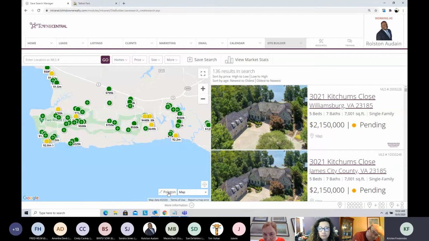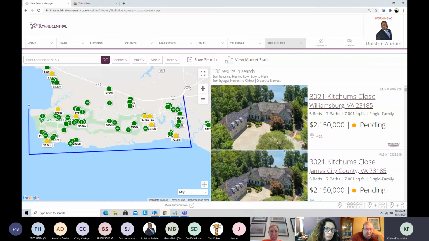So on the map, you're going to notice this little button called Polygon. We very rarely use it. If you click on Polygon, it's going to disappear, but what it's going to allow you to do is start to create a box. So I'm just going to click anywhere. It's going to give me my first purple line. And I am literally just clicking and dragging, clicking and dragging, clicking and dragging. And I believe it's up to 20 points that you can put on the map.